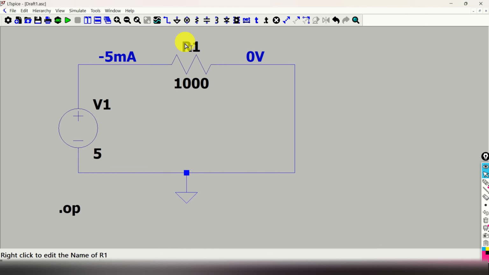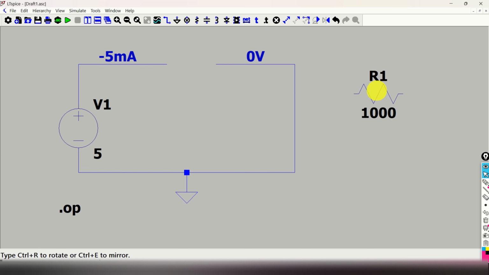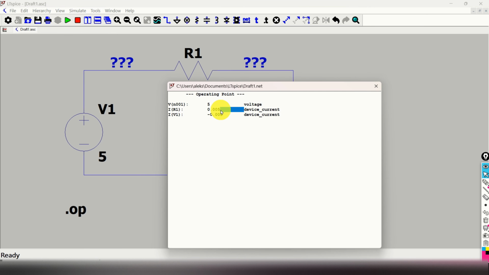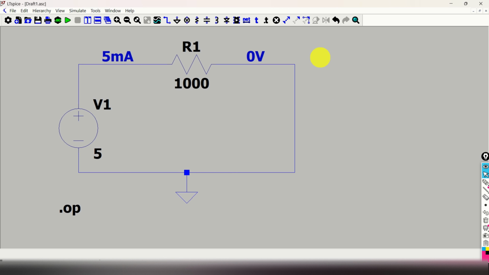What's the catch here? Basically, this resistor here is treated as a polar device. That is, it has a plus and minus orientation. However, in practice, you don't have that. And consequently, you see minus 5 milliamps. To fix this again, click here, then do Ctrl R and go here back, and then again press simulate, and then you will see back that your current is okay. So click here, and that's it.